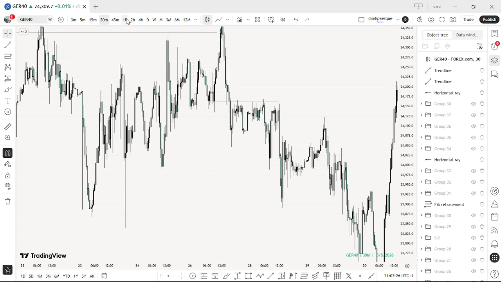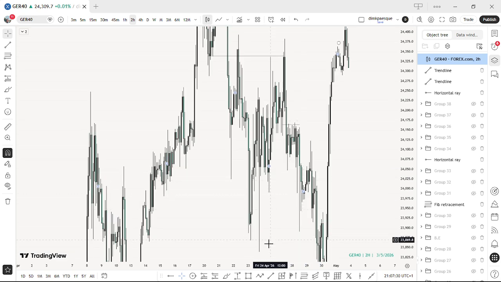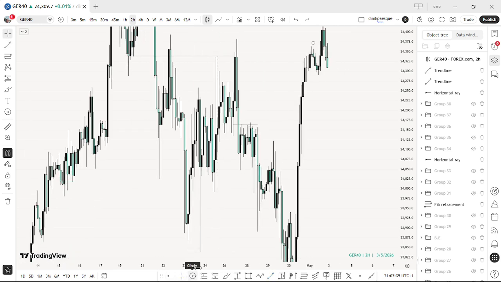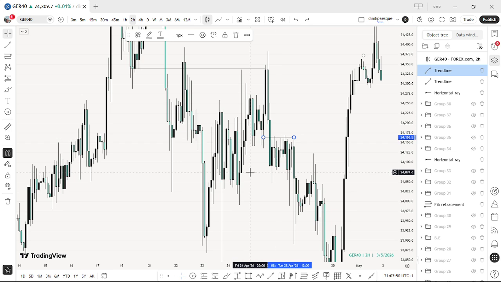It was a very, very good entry, but I was not on the chart when that happened. So I looked at what's the closest thing to it. This key level on the 2 hours, right? So this key level was also aligning with the 30 minutes entry we had.